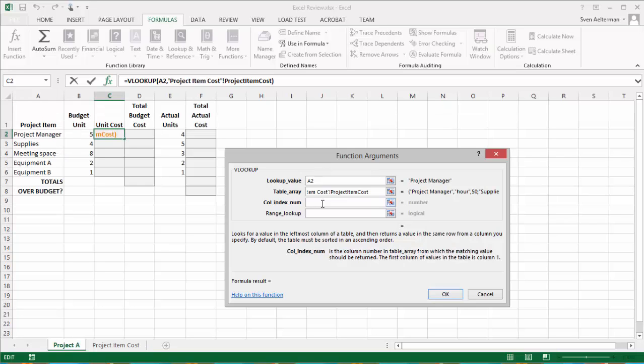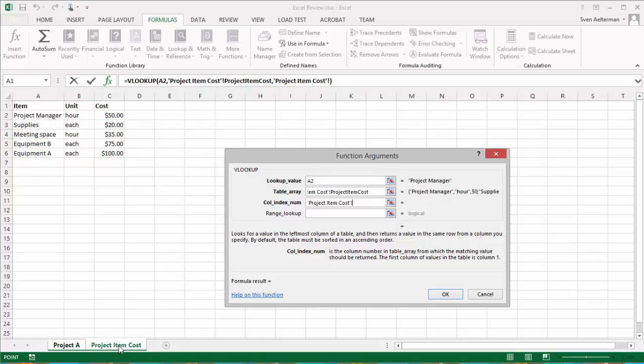The third and last required argument for the Vlookup function is the column index number. And the column index number is just the numeric position of the column from which we will retrieve the value. So let's take a quick peek back at our project item cost.